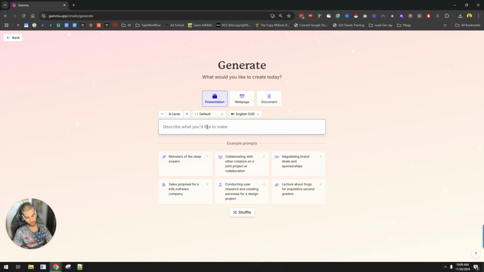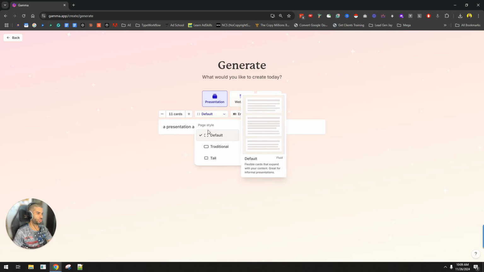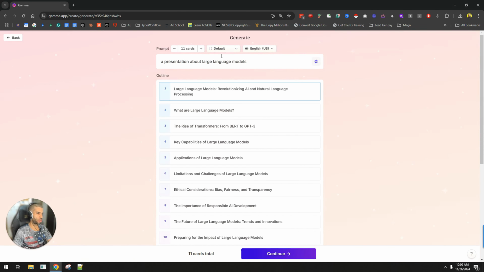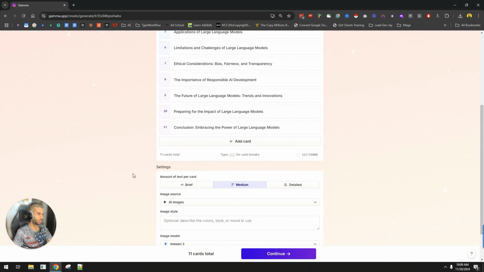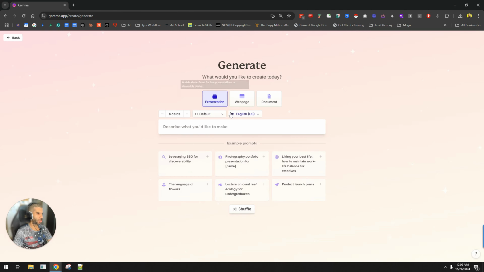I'm going to say, okay, create me a presentation about image or large length. You can choose the number of cards, choose the aspect ratio, choose the language, and hit generate. You can also, as you saw, generate web pages and documents. So you can also generate eBooks, documents, and PDFs.